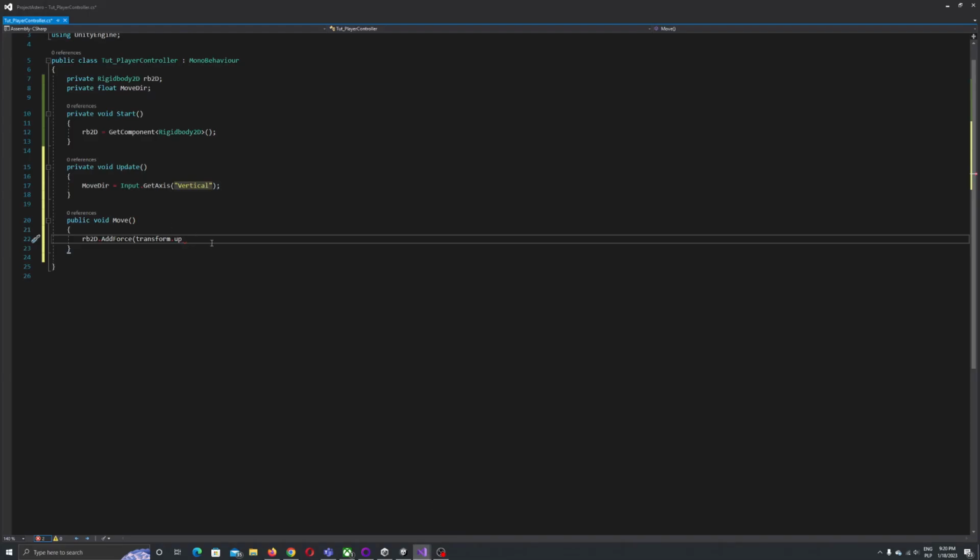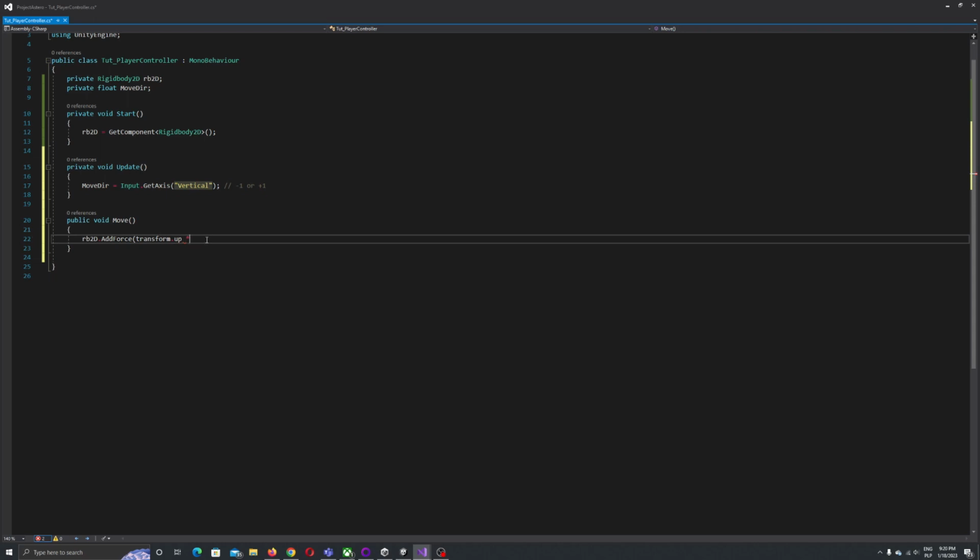If we go back to our script, one more explanation here. This moveDirection will take a value of either -1 or +1. So we multiply transform.up, which is a vector of (0, 1). This is how transform.up looks inside: 0 on the x and 1 on the y direction.